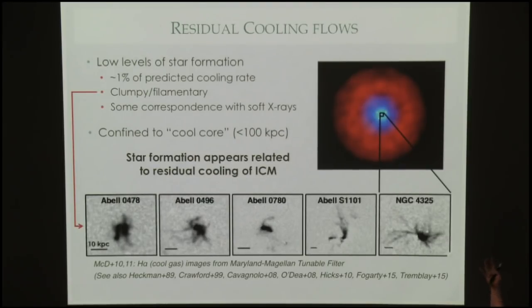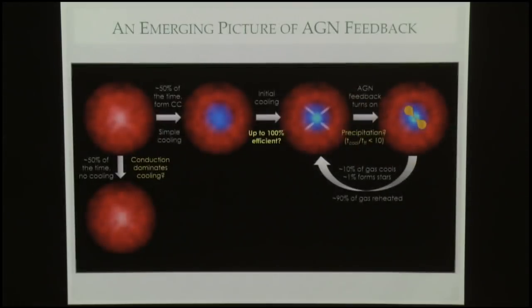So at 10 million degrees, it's cooling, and then we close our eyes for a while and we look at like 10 degrees, and 1% of it is there, right? So 1% of that 10 million degree gas actually makes it down into stars, and 99% doesn't. And so this is the crux of the cooling flow problem. But the point is, this 1% is not zero. We do see a trickle of cool material that lands on the BCG and forms stars, which will be important a little bit later in the talk. So we call these, I think Grant actually came up with this name, this residual cooling flow term for these sort of 1% trickles.